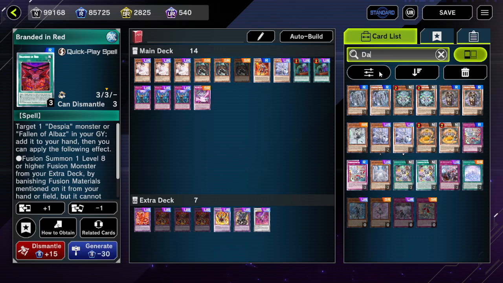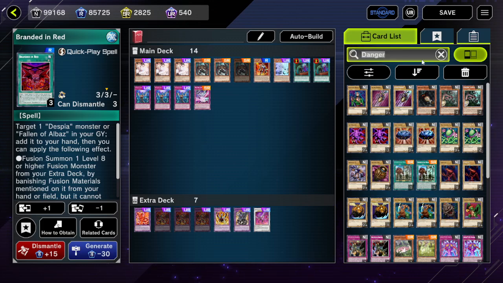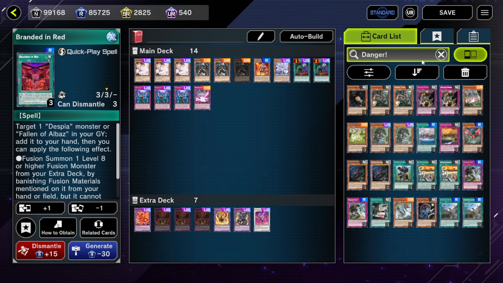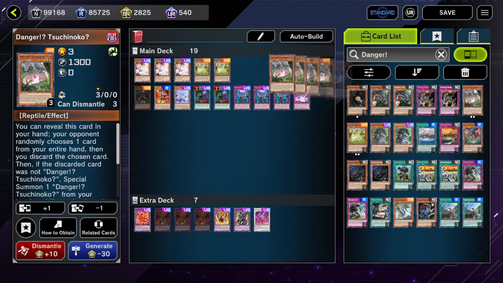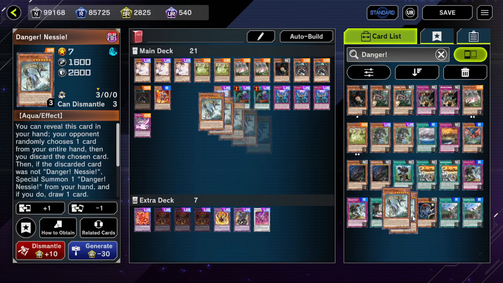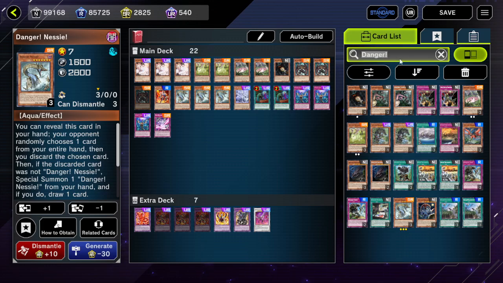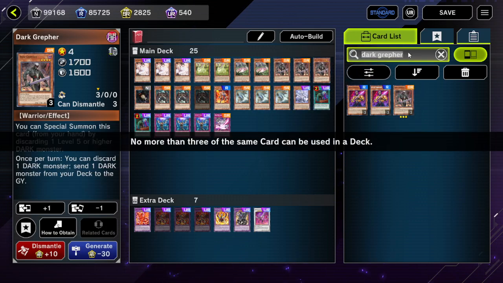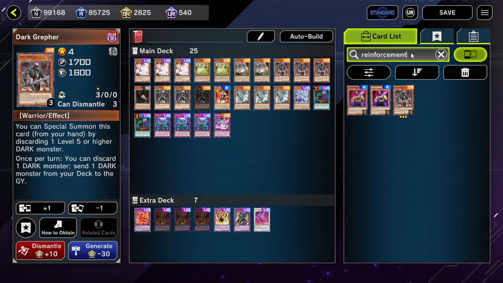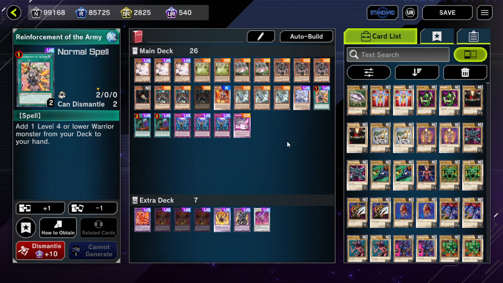And we're bringing out the old classic Danger Nessie, Dark Rebirth. Nothing else like it. So Danger Mothman, 1, 2 of each of these. So we can bump up the consistency pretty high here. And then that is every Danger we need. Dark Rebirth. Rhoda. We could maybe play a Soul Day in this if we wanted. I guess we'll run the alt art.